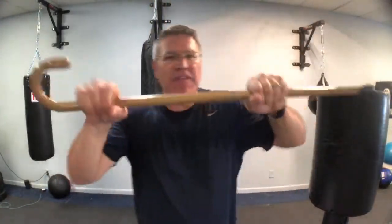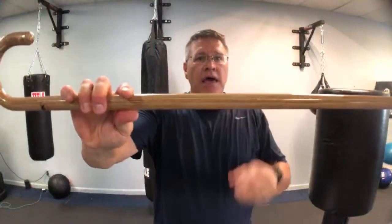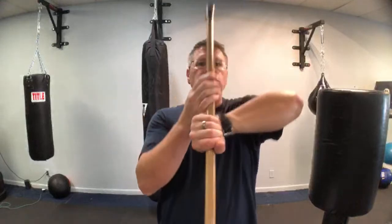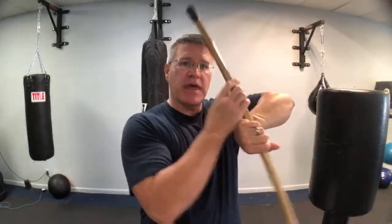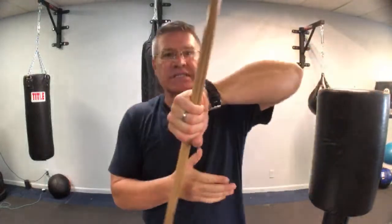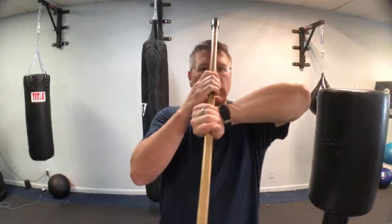hand. Now, if they grab hold of this, you twist. Twist and push. Imagine that this is your cane, and your hands are here, and I grab it in the middle. You twist it, and you push down here. You're gonna strike me in the head, and see what that does to my wrist? That just locks them. Same thing, if I do it the other way, it breaks down my grip.